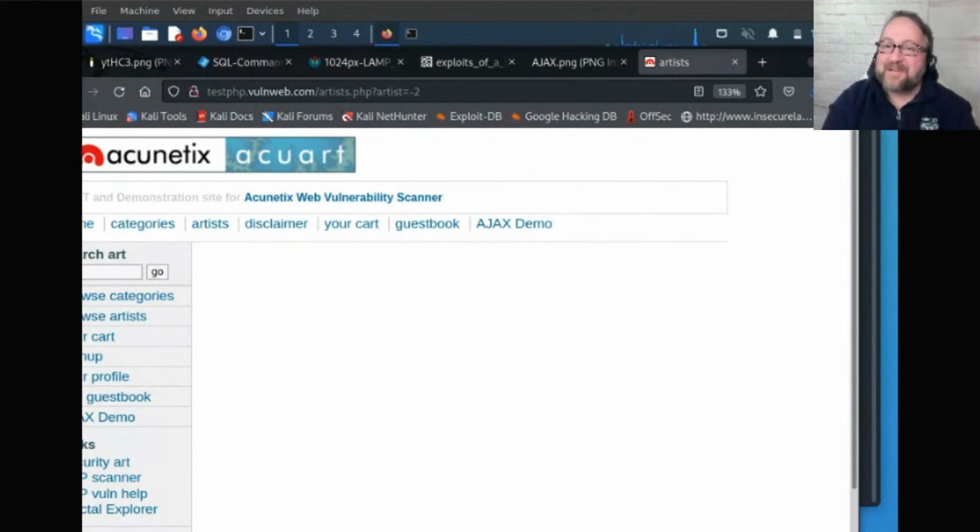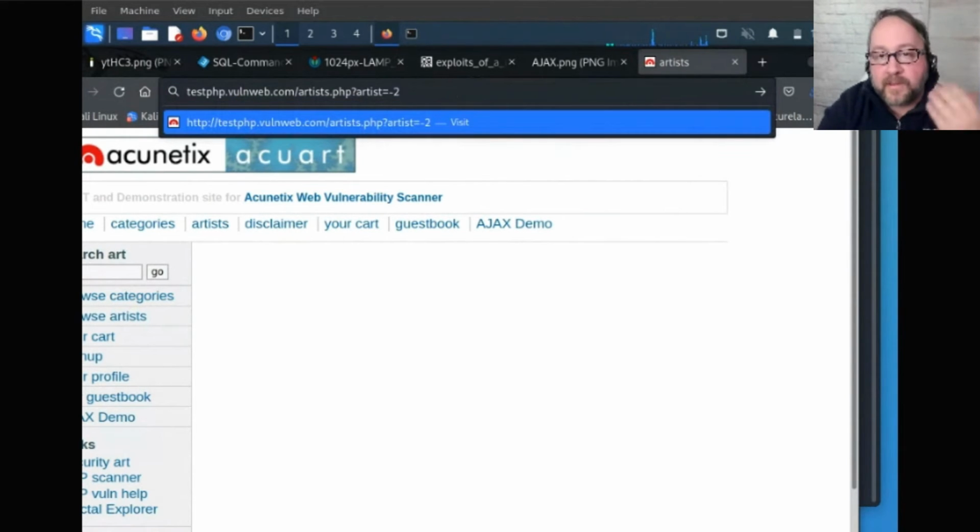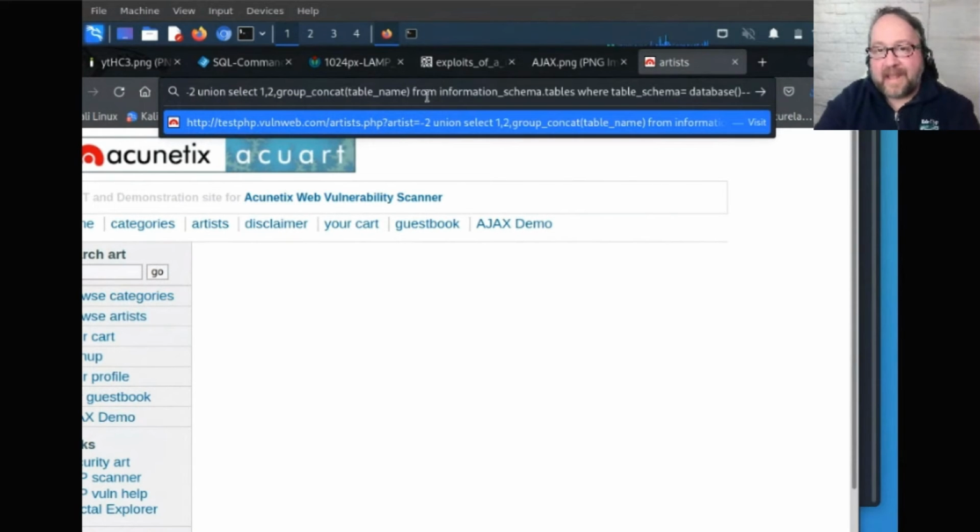But that's actually better than the error, because it means we got some output to the browser and it didn't fully break the application and throw an error, which means we can now take this string in the URL bar and use it to try to pull some information from the database. And we're going to use, again, those pre-canned examples that I pasted into the chat today. I'll make sure this ends up in GitHub. But we're going to just paste some SQL in after this URL.